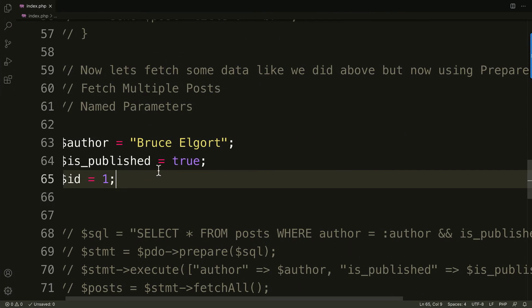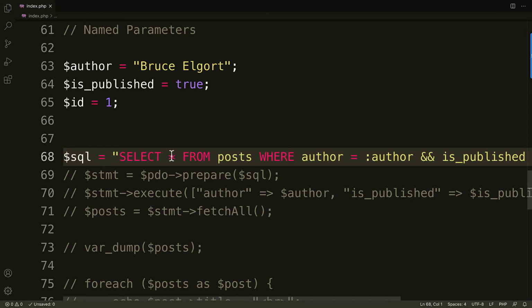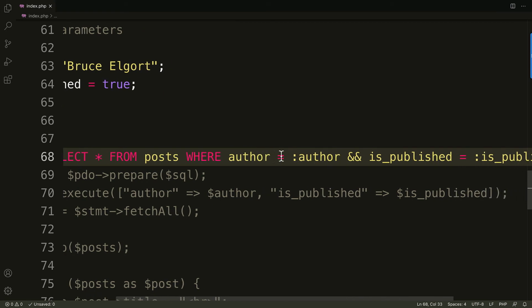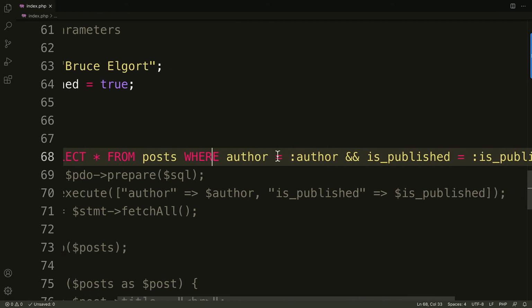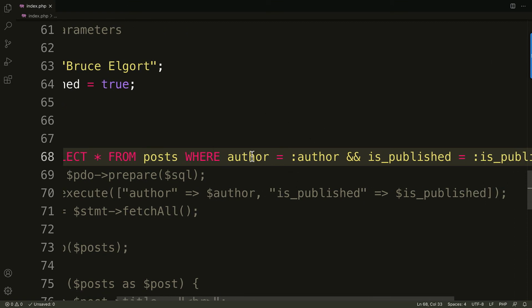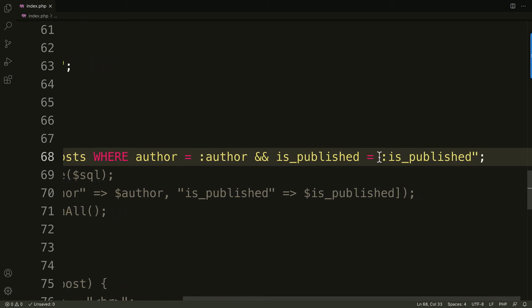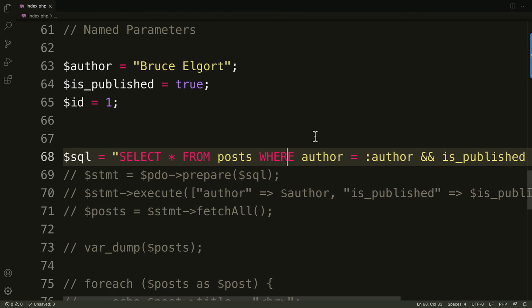On line 68, we're going to say select all from the post table where author equals, and this is no more positional; we're doing what are called named parameters. So author equals :author, and is_published is equal to the is_published variable, which is true.